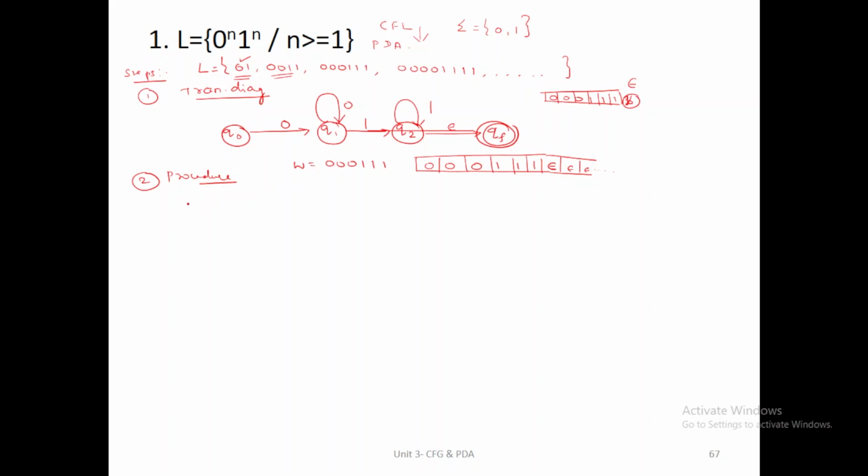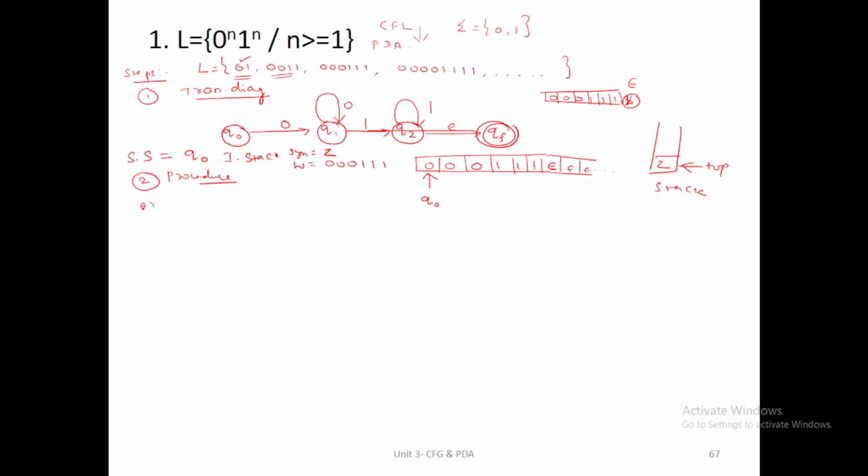How can you write the procedure? Before writing the procedure, we should write the starting state. The starting state is Q0 and the initial stack symbol is Z. I am writing it like this. Here is the stack, it contains Z as the topmost value on the stack. And the control head points to the first symbol with the initial starting state Q0. So this is the procedure.